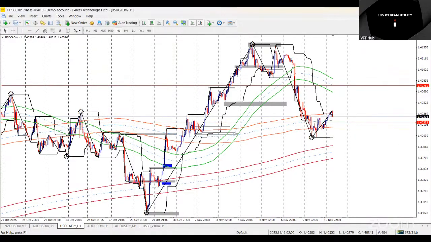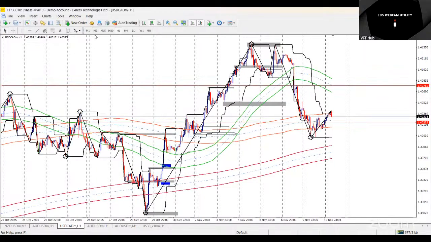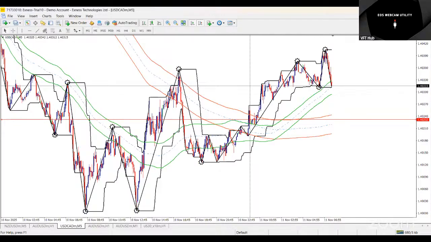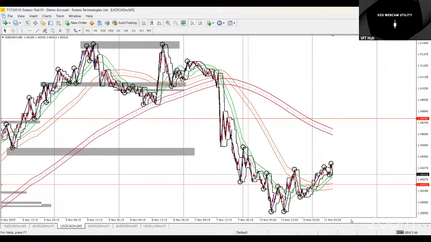Price already traded above this. This could be a retest and a buy of USD CAD into 1.40781. So similar to what I did on the asset classes, I'll just draw out M5 POI and then we'll wait to see what price does. We'll also then look at indices to see if we have clear moves or clearer moves opportunities today.